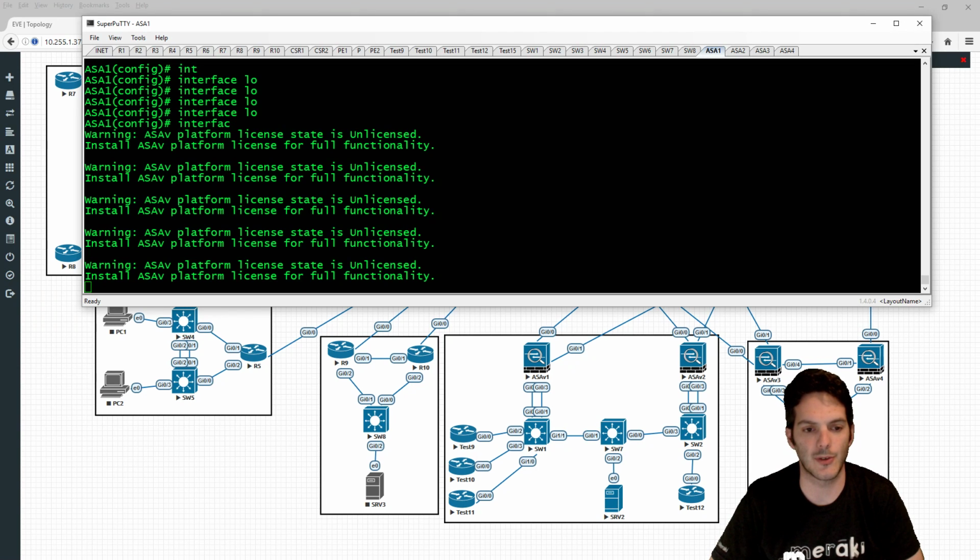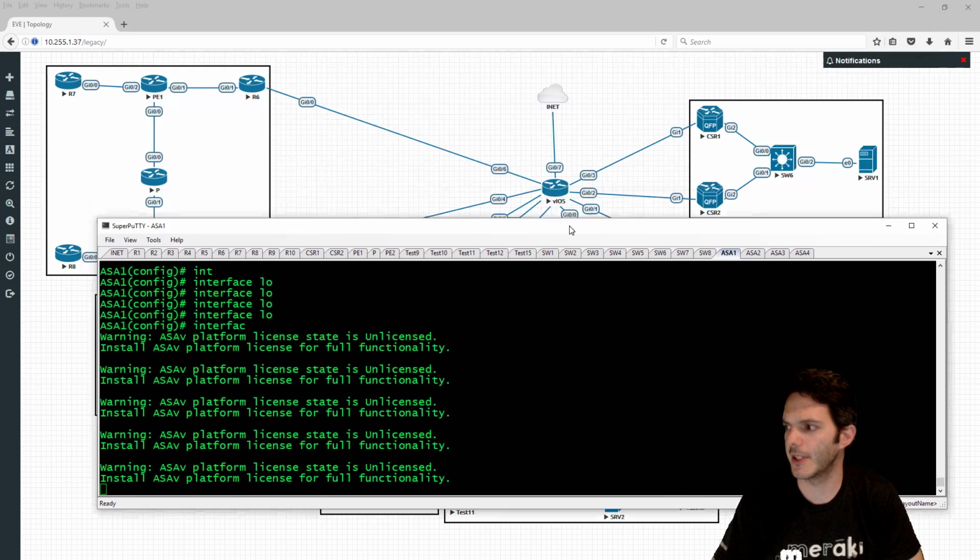I don't really want to deal with that too much right now because if you know how to do it in IOS, doing it in ASA is pretty much the exact same thing. It's just going through the motions of setting it up on ASA. So I'm going to go through the process of setting up the BGP peering, and I'm going to turn off the OSPF peering between the router and the ASA.